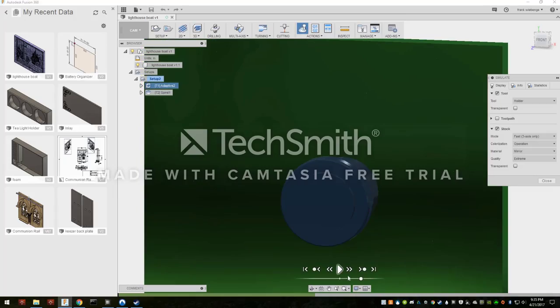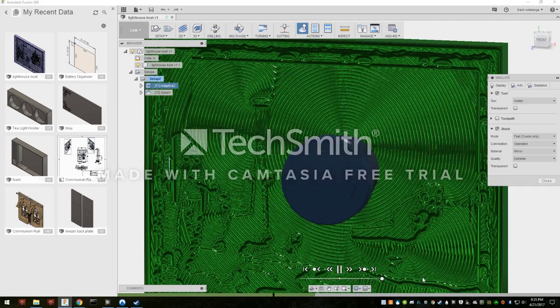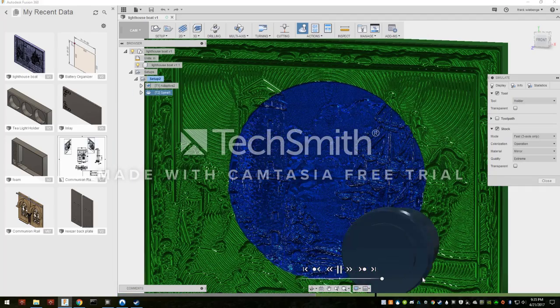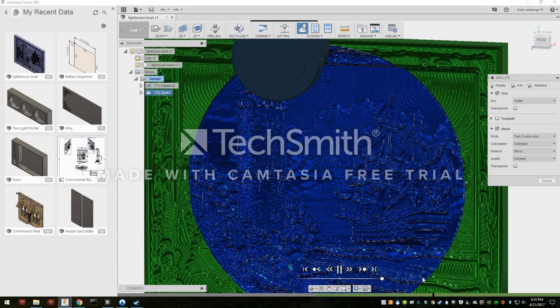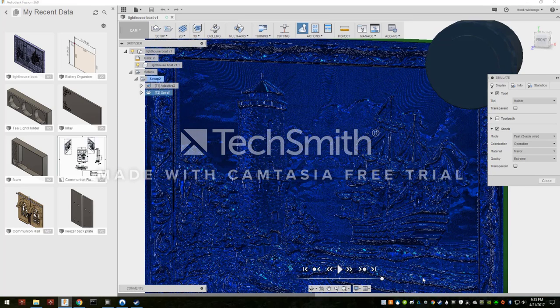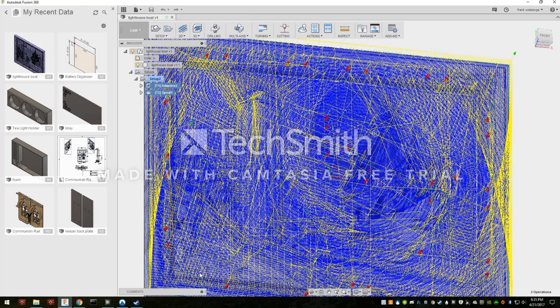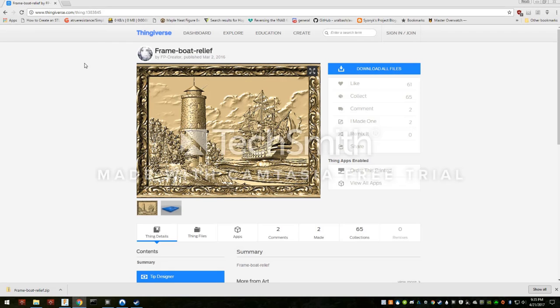So prior to this, you used to have to bring it into Remake, make sure it was less than 10,000 faces, export it as quads, so you could bring it into Fusion, then you could convert it to a solid, which just really resulted in kind of a horrific workflow. So it's kind of nice with this new way of doing it. I'm going to show you how to do it really quick.